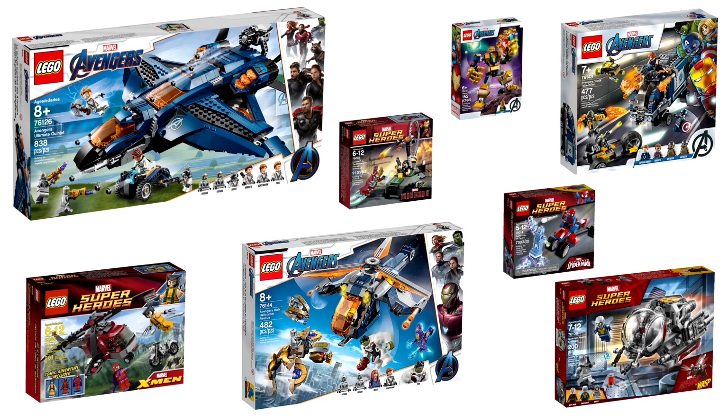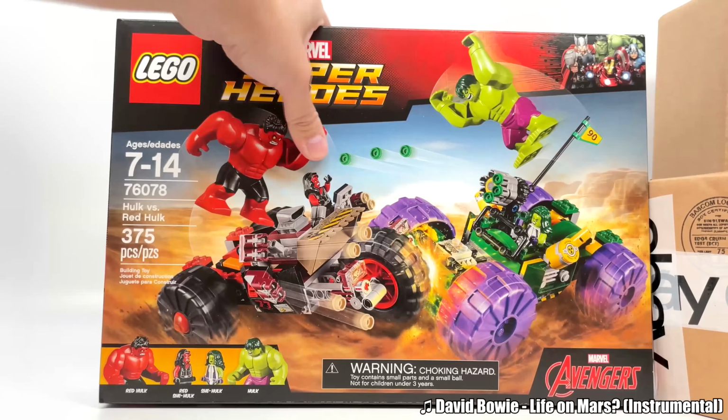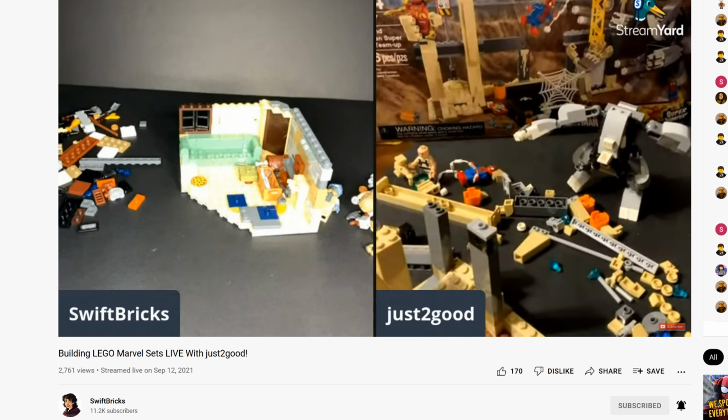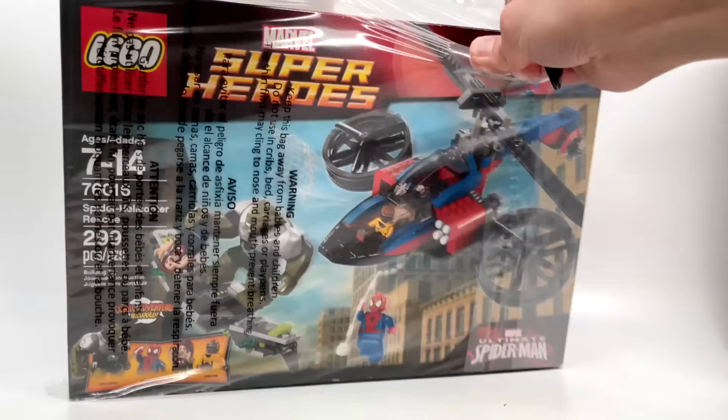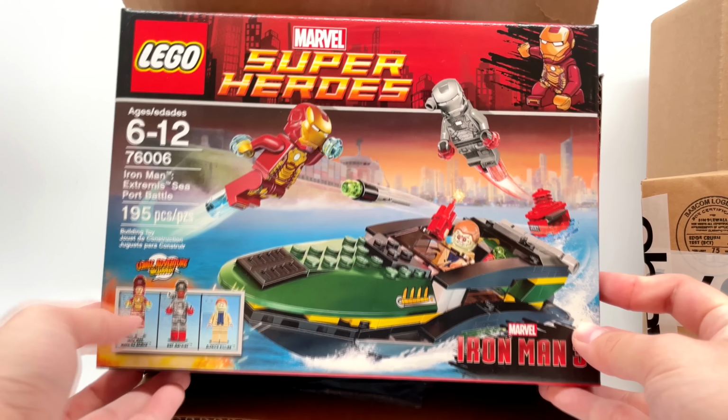To figure out the worst LEGO Marvel sets, I had to buy a lot I never thought I would buy, which I avoided for being bad in the first place. I also built some sets that could make the list that were just laying around that I had sealed all these years. Hell, there were even sets that I bought multiple copies of recently because I didn't have them built anymore, so I wanted to give them a fair chance on this list.